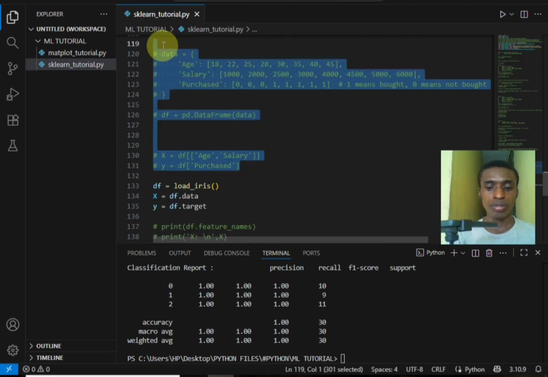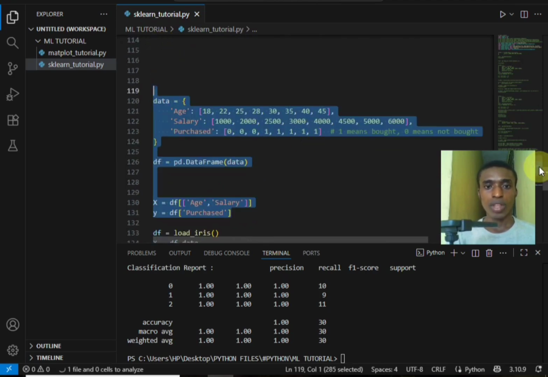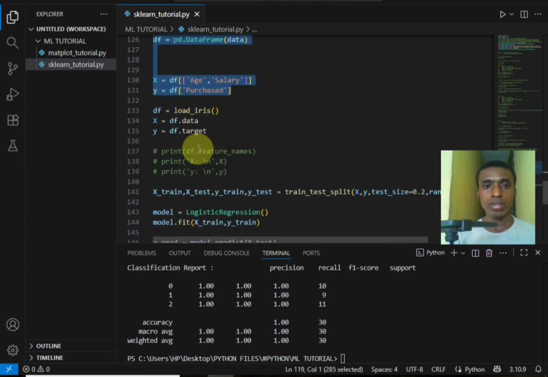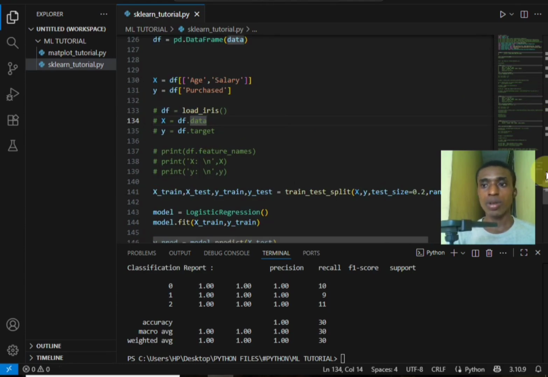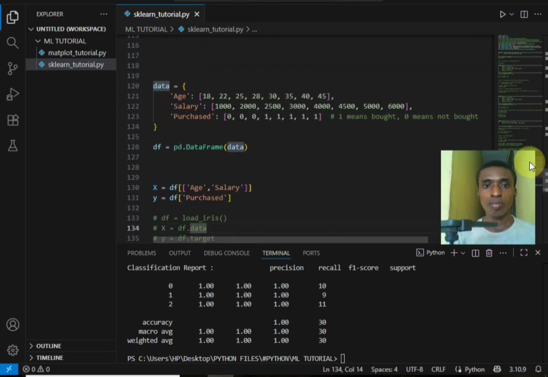I don't want us to make use of the new data, the iris data, so I'm going to get rid of it. I'm going to tweak the age and the salary. If I leave it like this, it's still going to get the 100% that logistic regression actually got. Remember, this is the data we used for our logistic regression program.